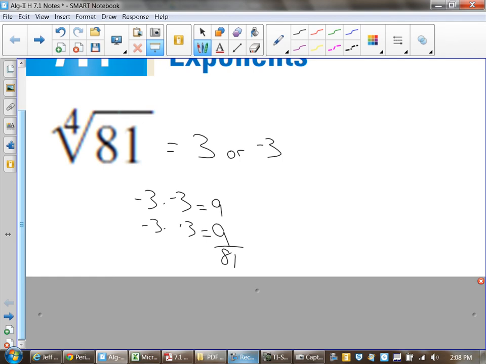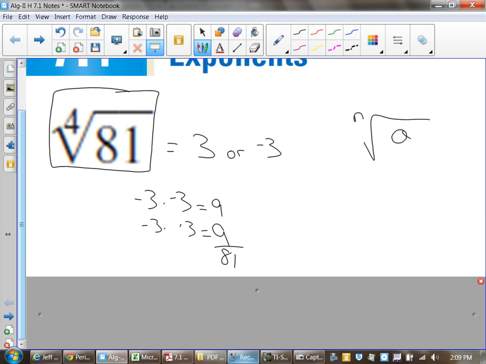When you have an even nth root, that's like 3 times 3 times 3 times 3, or negative 3 times negative 3 times negative 3 times negative 3. So what happens here is that you're asking yourself the basic question. That's called an nth root. It gives you some value a underneath the radical, and whatever your root is, the n value, out front.